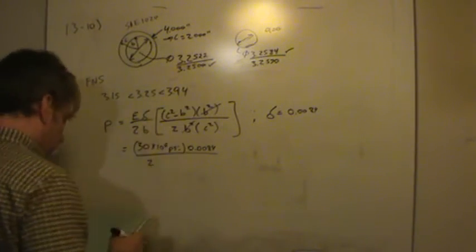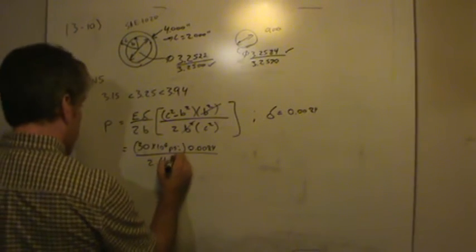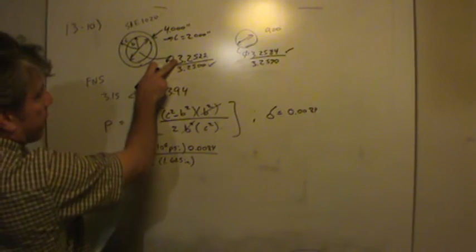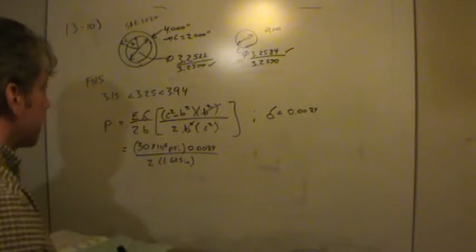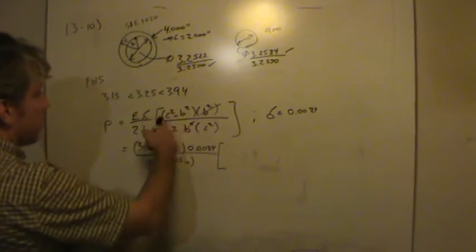So 3.25, if we divide that by 2, we would get 1.625 inches. That's just 3.25 over 2. Think about it, it's 1.5 from the 3, plus 1/8 of an inch, 0.125. So that's 1 5/8 inches. So that takes care of this first part, and now we'll add in the geometry here.